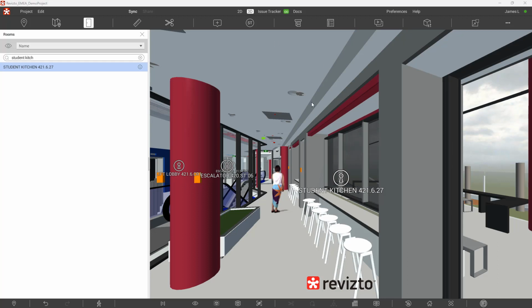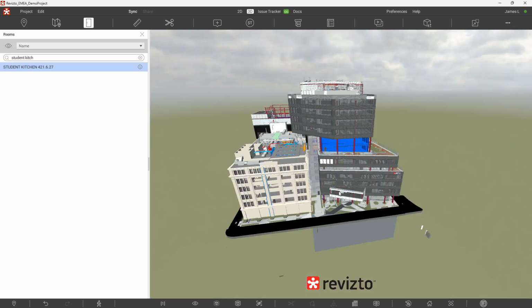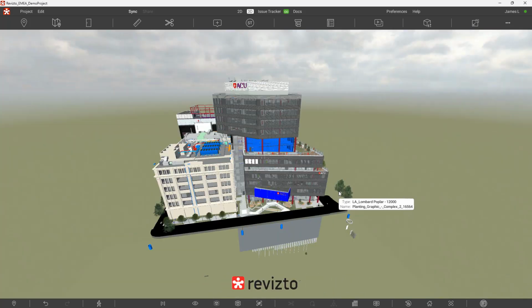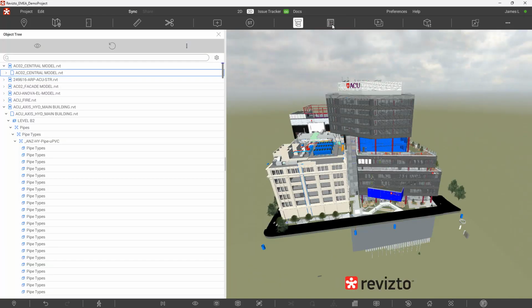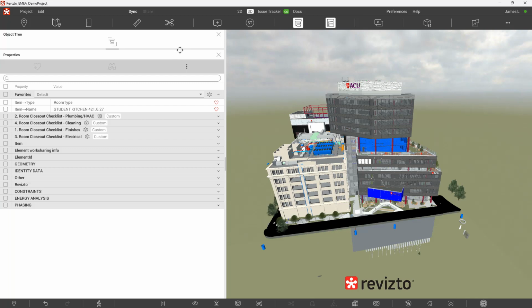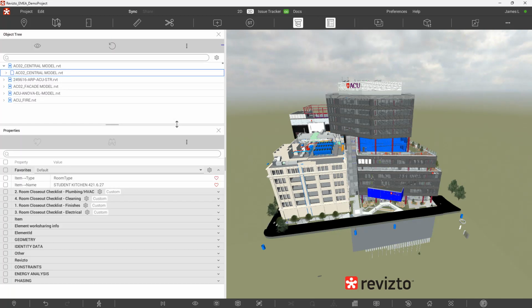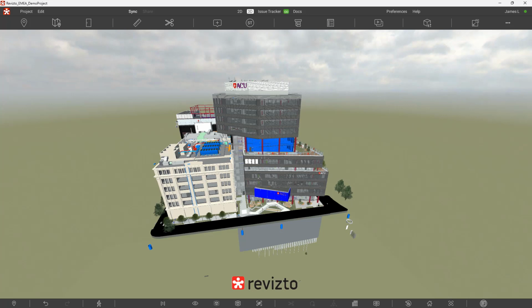I can collapse my specific windows by hitting the Tab key. So no matter how many windows and panes I have open, and how I have them conditioned, to be able to see the full screen, simply hit the Tab key and we will get back to having a full screen to review the 3D information.